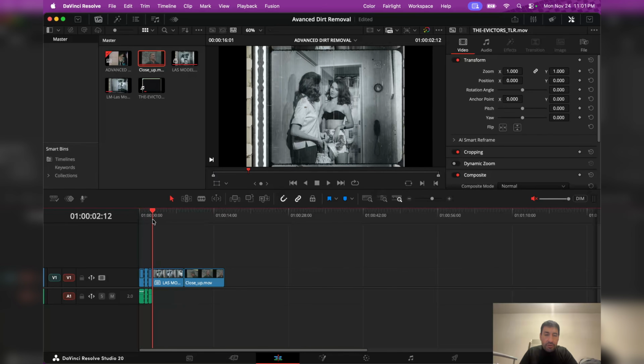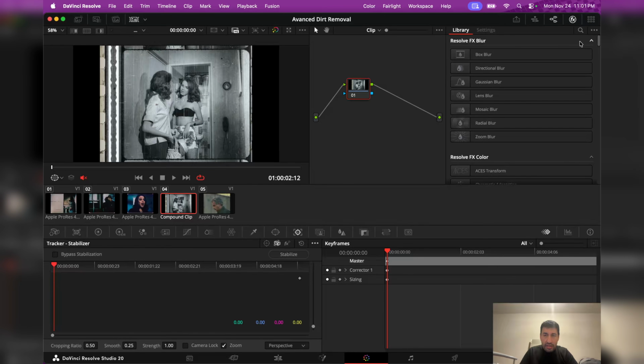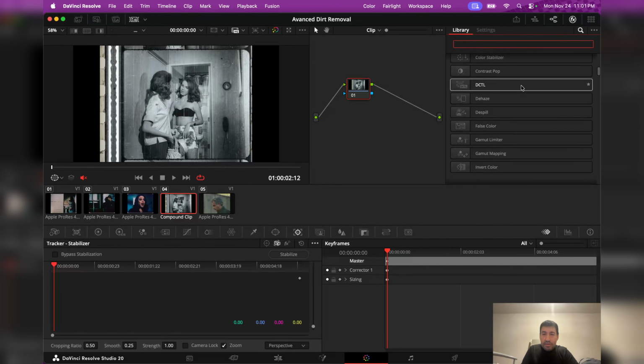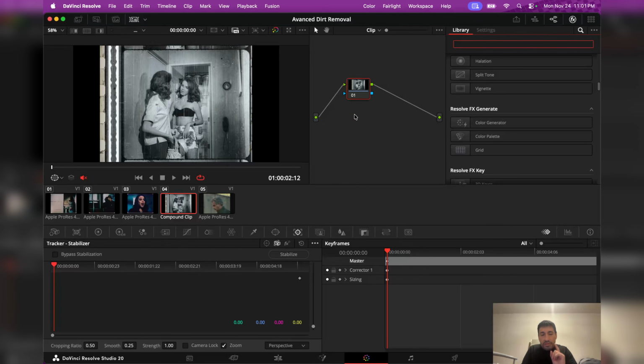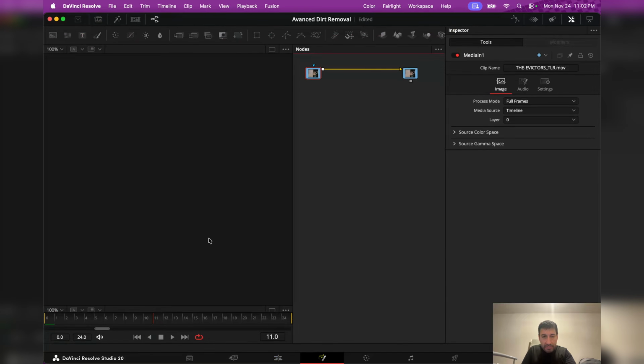Now, I've been trying to make this work in the color page. Technically, it can load. Well, I don't have it loaded here, but technically it can load. The problem is that Resolve doesn't expose paint controls on the color page. So until Resolve fixes that limitation or I create an OpenFX version of this tool, we cannot do this on the color page nor the edit page. In order to use the Advanced Dirt Removal tool, we need to use it as a macro on the Fusion page. So first, in order to show you what the Advanced Dirt Removal tool does, let's go to one of the examples that we have here.